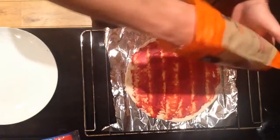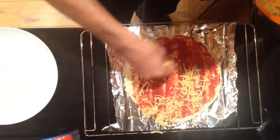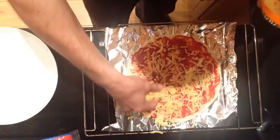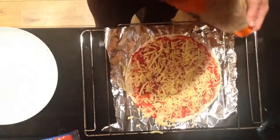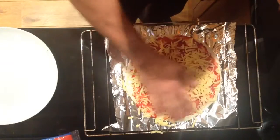Take some cheese, sprinkle all over the place. Doesn't have to be neat. I'm just gonna make a cheese pizza. If you want to put some meat on it, it's quite good to use those pepperami things — you know, small thin sausages. Anyway, that should be plenty, spread it around, nice and even.